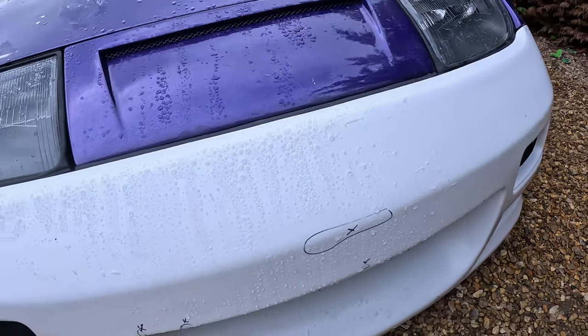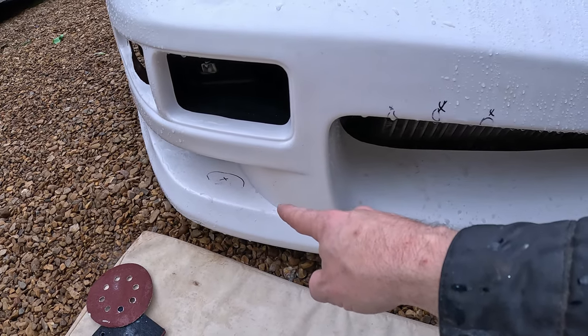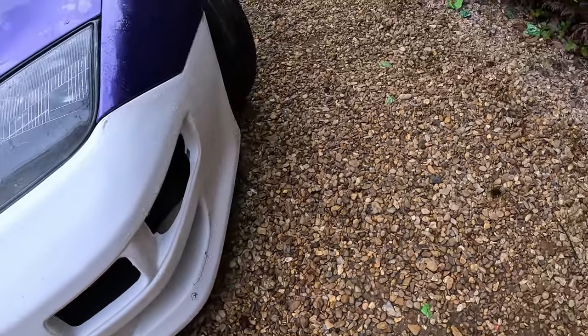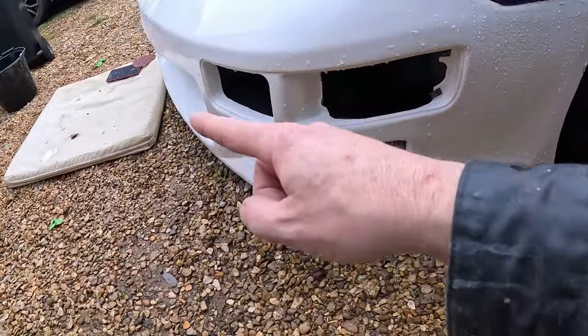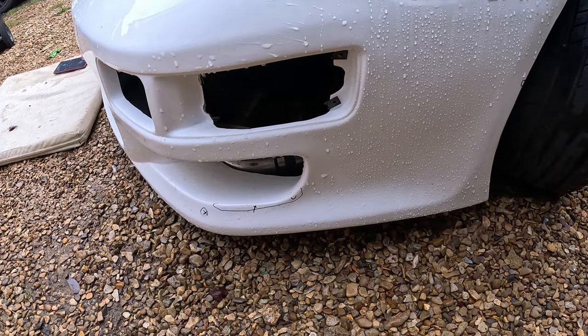Now if I remember earlier on in the video, there were some funny bits in there which I had to sand smooth with the 80, and I think over that side as well. But obviously what we're going to have to do, and around here as well, just around here as well. So what we're going to do is come along again with the 180, do that and these two bits, and then refine them with the 320 again before everything's ready to refine with the 500.